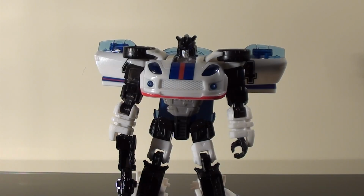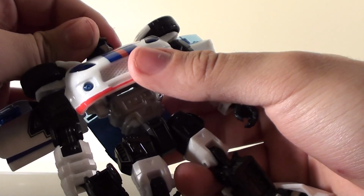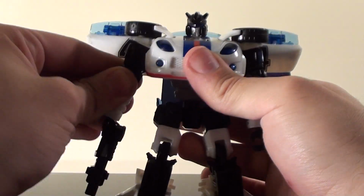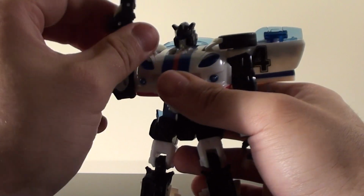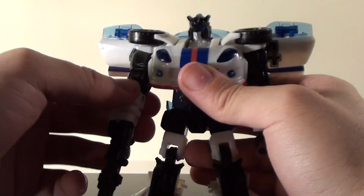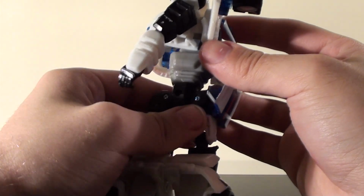Moving on to the articulation, it is remarkable. The head is on a ball joint, so it can move 360, up and down, left and right obviously, and down and up. The arms can move in and out from the body, back and forth, rotate at the upper part of the arm. It has a double jointed elbow for those tricky poses, and it has a ball jointed wrist for those little subtle movements. The waist can spin 360, but it's hindered by this back panel, so if you move it out, you can get the 360 out of it.